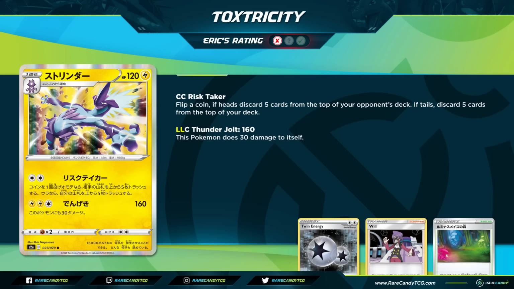And while in most usual circumstances this is a card I would quickly write off, since we are getting the new Stadium card in the set that's going to allow us to reflip our coin flips if we don't like the results, I think there's more of a case to be made for Toxicity, especially since we're losing Mewtwo in the rotation. There's definitely a void to be filled in terms of what is the best way to mill cards and win via a deck out sort of win condition.